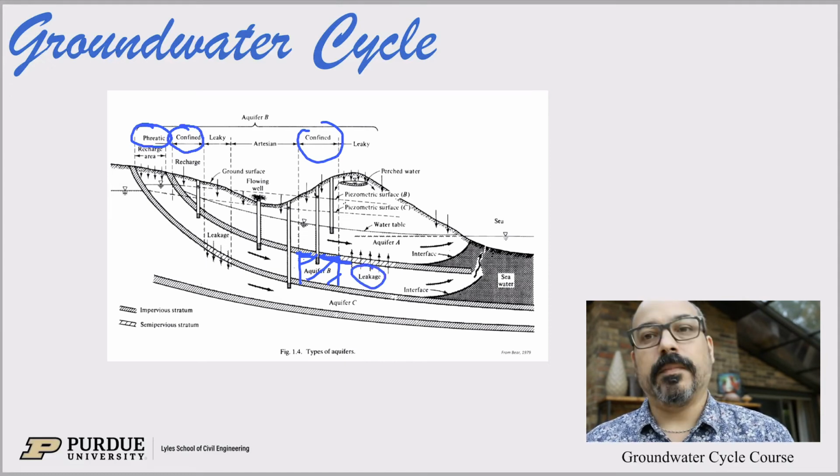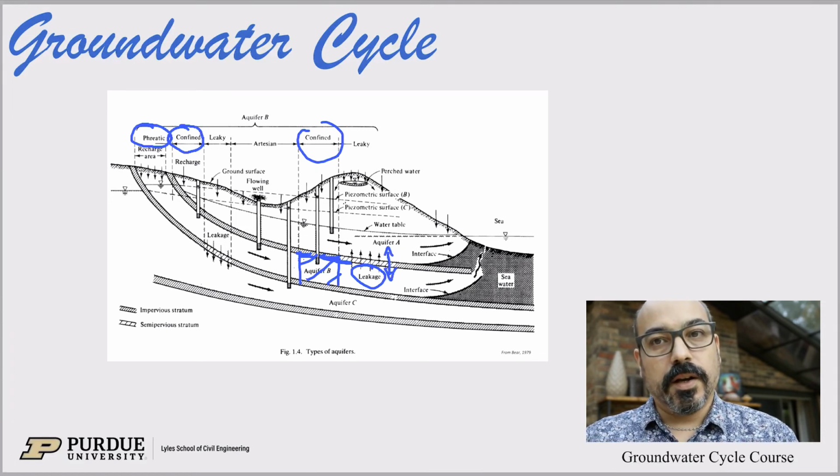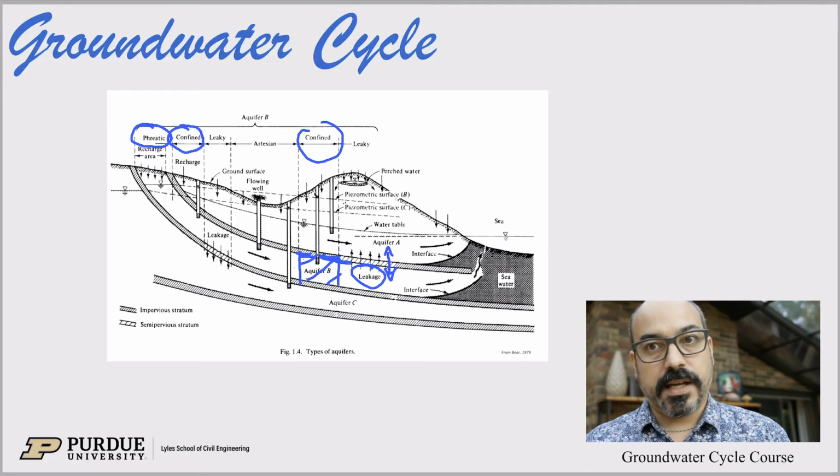Then there's the leaky confined aquifer. This is a confined aquifer that may exchange water with another aquifer on top, across that less pervious formation. If the formation is leaky a little bit, so it's not completely impermeable, then there's some exchange, and that's a leaky confined aquifer. We'll talk about those three types mostly: confined, unconfined, and the leaky confined, which is basically an in-between case.